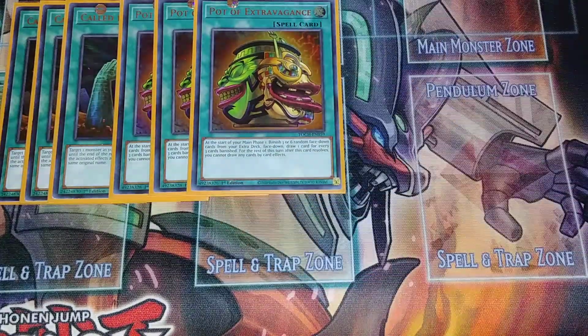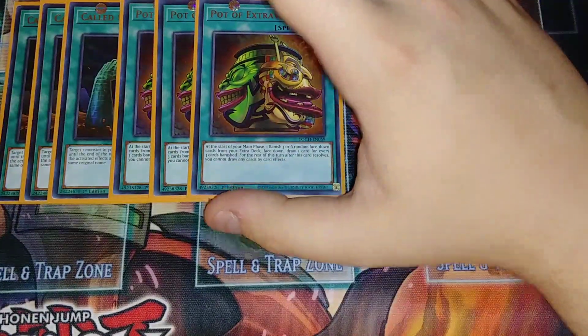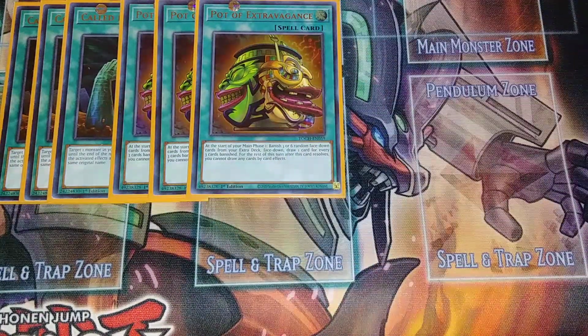We then play 3 copies of Extravagance. Extravagance is really important. I know we took a completely weird deck and threw Extravagance in it and made a completely budget deck into an expensive deck because of Extravagance. Extravagance lets you draw 2 by banishing between 3 and 6 cards from your extra deck. If you banish 3, you get to draw 1. If you banish 6, you get to draw 2. But you have to activate this card at the start of your main phase 1. But we don't play anything else in the deck that draws, so this card works out just fine.